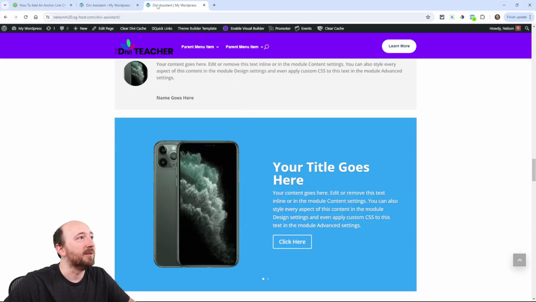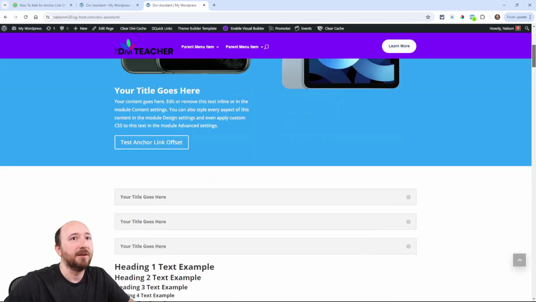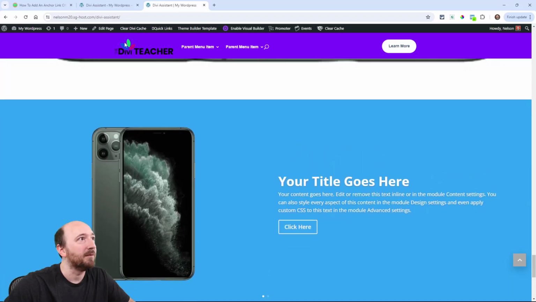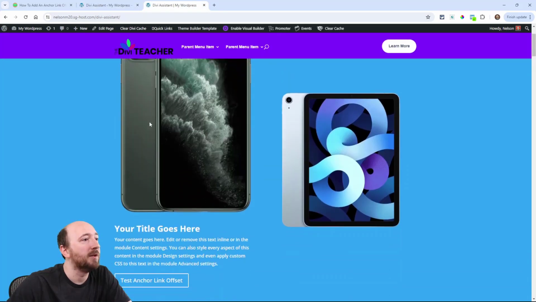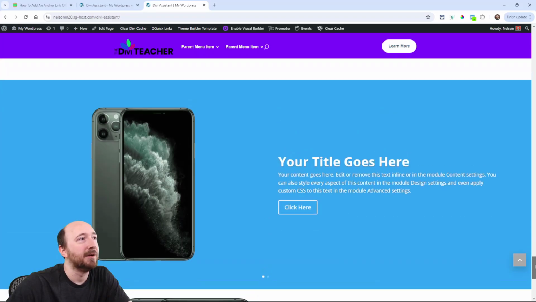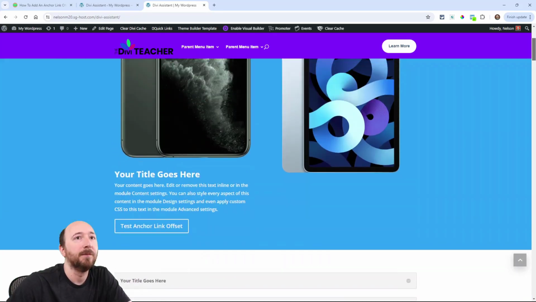And now when I view this, I'll refresh here actually. And then I'll find a link. So this is a test link here. Look how nice this looks. See that blue? If I disable this, I'll show you. So now I'll click on this again and notice how it's like cut off at the top. See that? Well, I'll do it again. Okay. So notice how much blue is here, right?